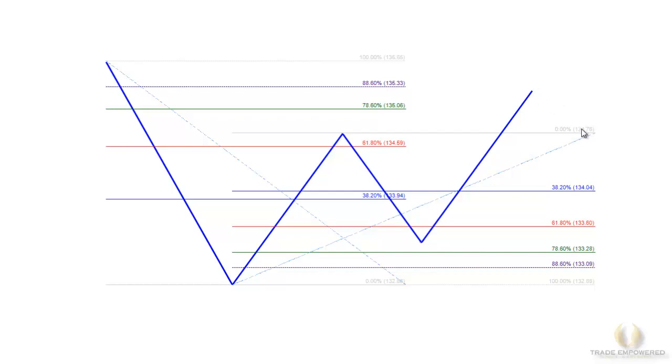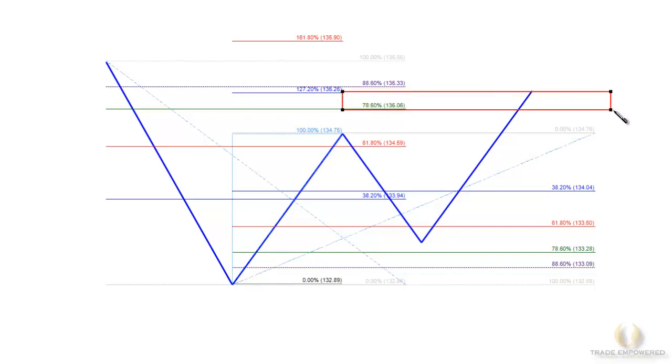Comes in right here. Next, I'll look for my 786. My 786 is a little bit lower at 3506. Lastly, I'll take my Fibonacci extension tool. I'll draw a line in from my swing low to my swing high, so my A leg to my B leg, and back down, and look to see where this 127 extension lines up. I'll then draw the zone between my 127 extension and my 786, and this will be my completion zone for the Gartley pattern.